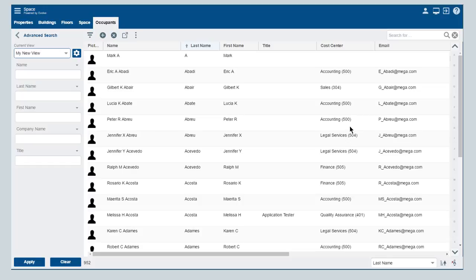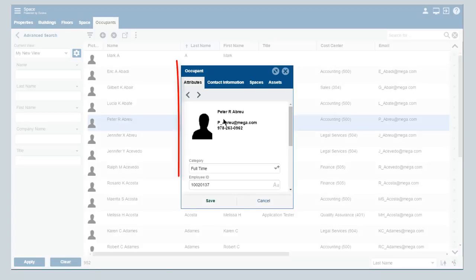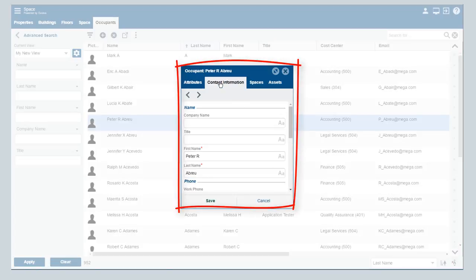The last feature we want to cover in this overview is how to edit individual and multiple database records. Let's highlight a database record on the grid and either double-click it or click on the open icon at the top of the grid. With the record open, I can select any of the tabs on the form, click on any of the fields under the tab, and add or change information as needed. When I'm done, I just hit the Save button to update that record in the database.